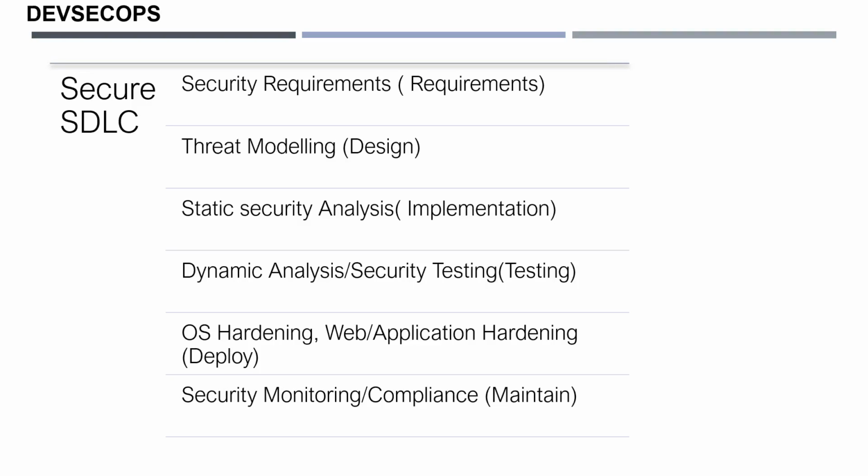But when you are using the secure SDLC methodology, people will ask you, give me the threat modeling for the entire application, and identify all the vulnerable areas where you need to have security. So here, security became the first priority along with your requirements development and architecture development as well. The next one is implementation.